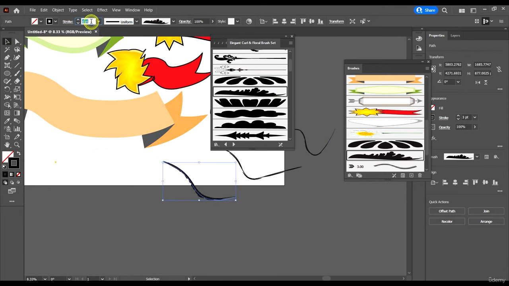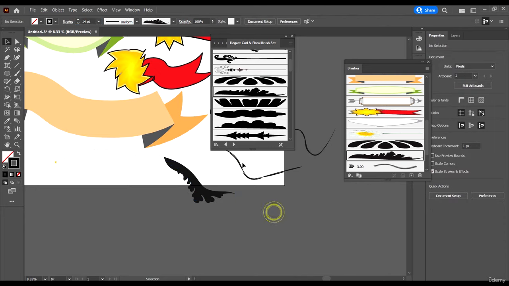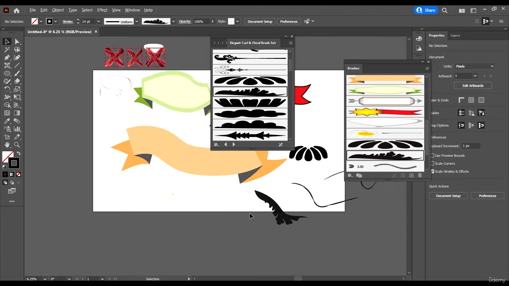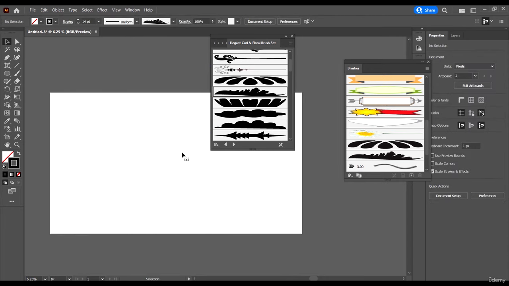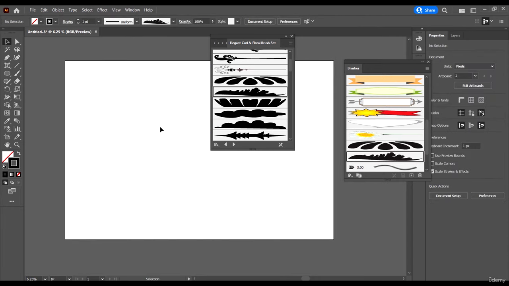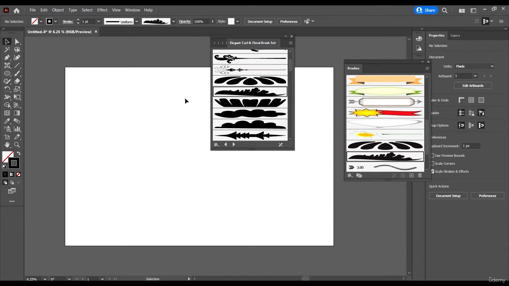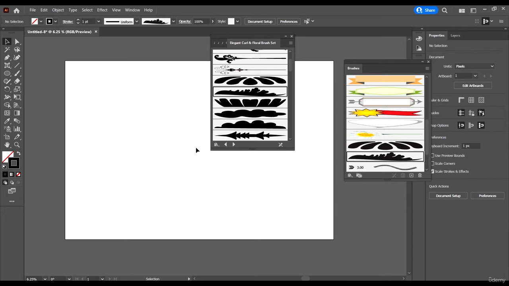Just increase the size. Yeah, this looks good. So delete. And this was a basic roundup, or I'll call it a refresher, of the brush tool and how to use the brush libraries. In the next lecture, we're going to be looking at even more advanced stuff. See you there.